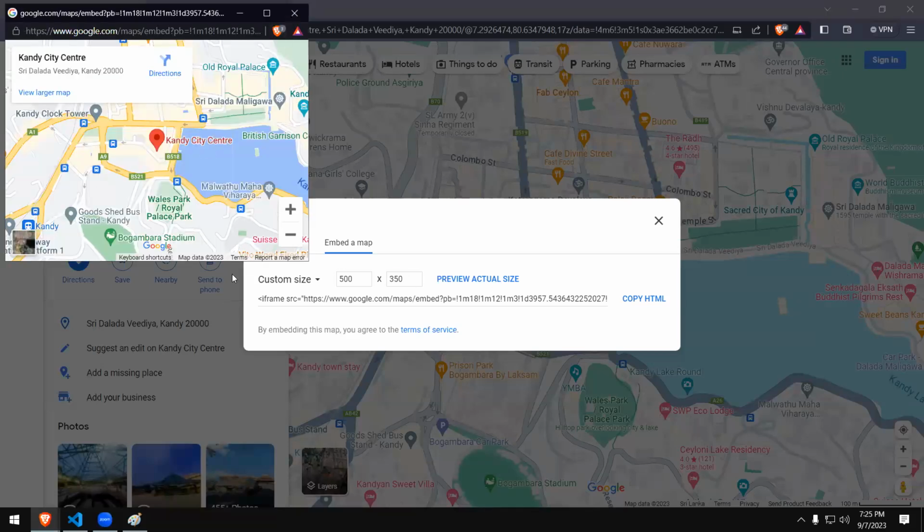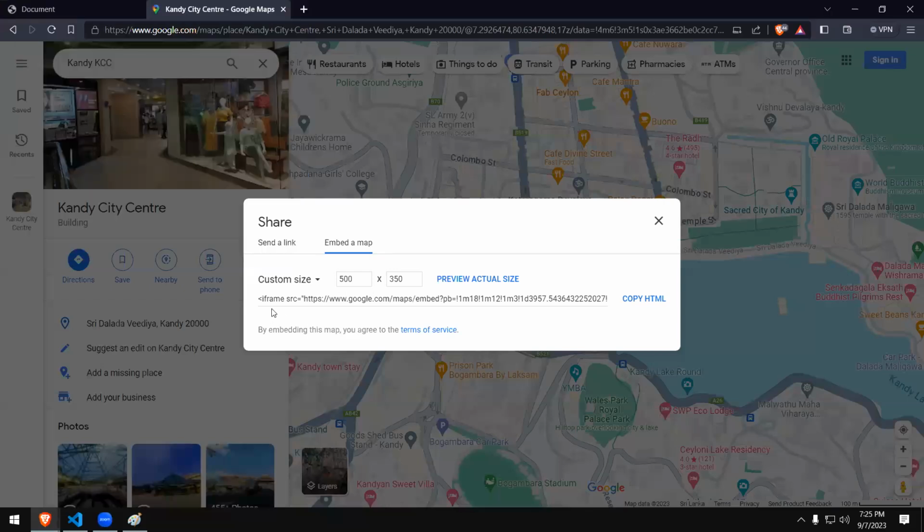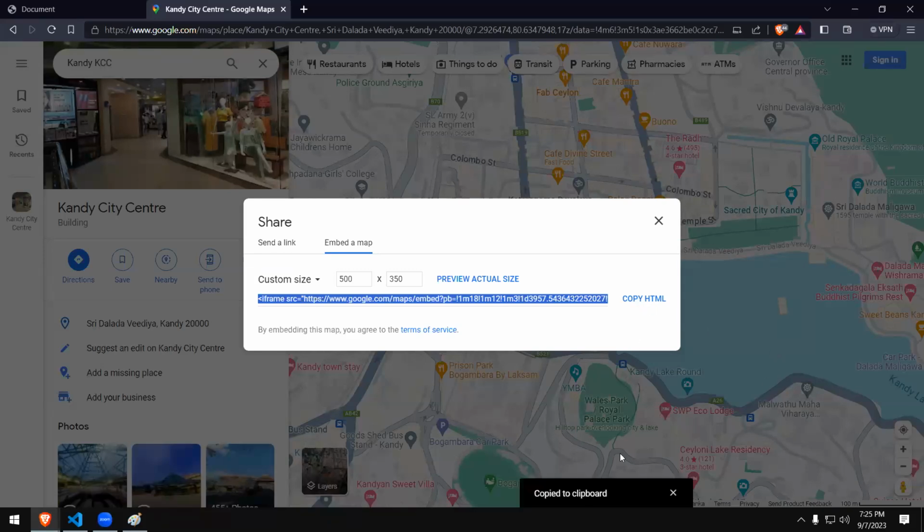All right. Once you've done that, you can see down here that an HTML tag is generated. Basically, what you see is iframe, src, and some value. The moment you click inside, it automatically gets selected, and you can simply click on this button, copy HTML, and that value is copied now. Very simple. I'm just asking you to copy paste things.